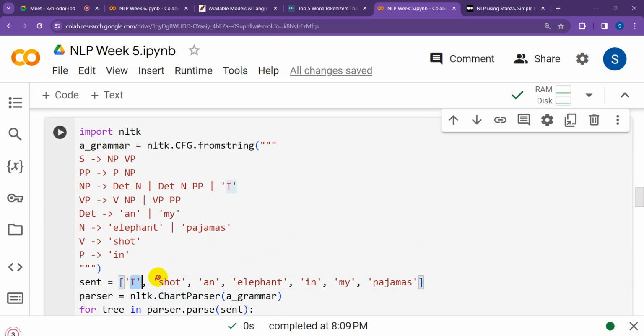Can you tell? I shot an elephant in my pajamas. Think. This also is ambiguous, ma'am. Why? It's like I shot an elephant when I was in the pajamas. Pajamas refers to the dress, like the act of shooting the elephant first.